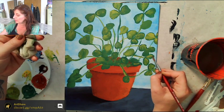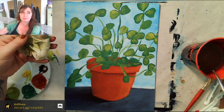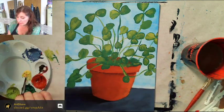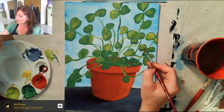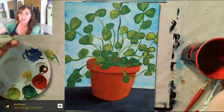You know, like if I started using a little bit too much of my lighter color or something like that. And it's fine if we use some lighter color over here, more lighter color over here, because this is our sunny side.